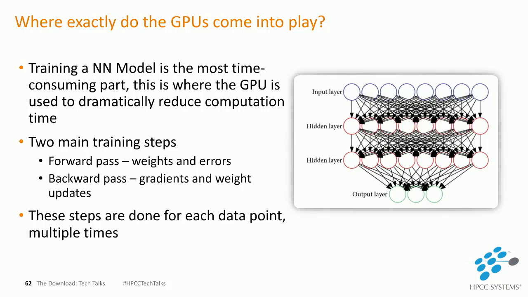The second part is the backward pass. Once you pass through all the data and calculate all the error, you have to then propagate it backwards, and you have to calculate the gradient for each one of those arrows, each one of the connections, with respect to the error. And you have to do it backwards for each and every one of these pieces of data. So this is really where the computationally expensive part happens. I won't go into too much detail here due to time, but it's basically the gradient descent algorithm that causes it.